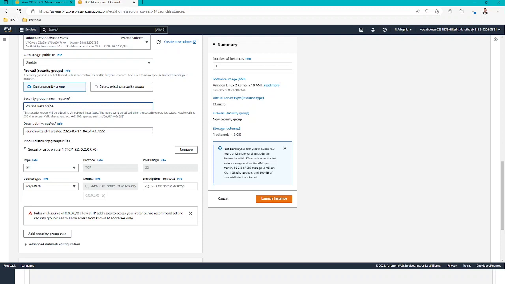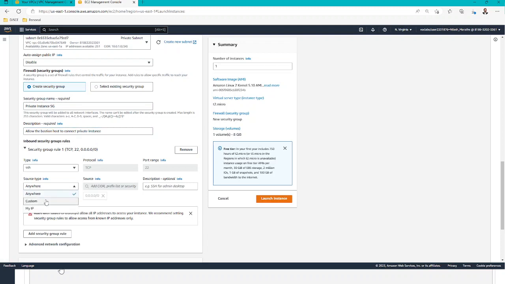This is the private instance security group, which allows the Bastion host to connect to the private instance.